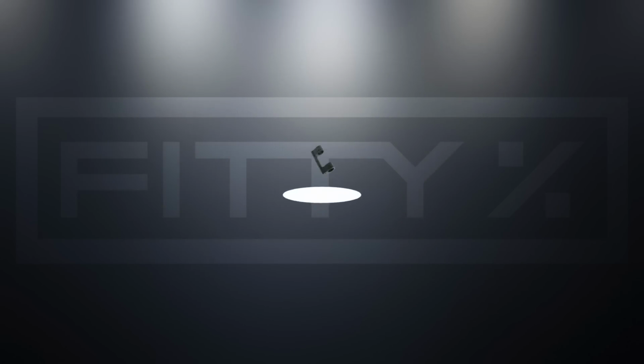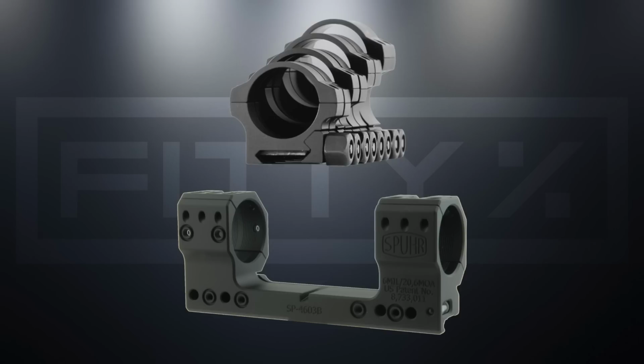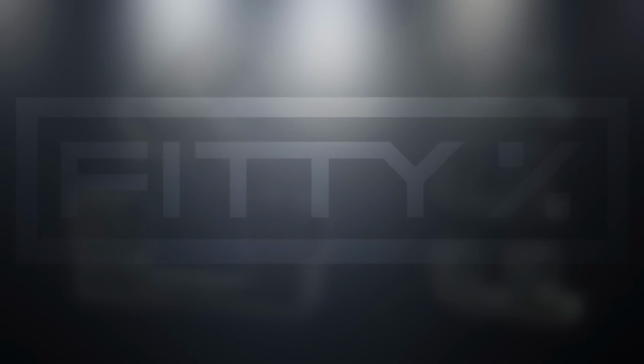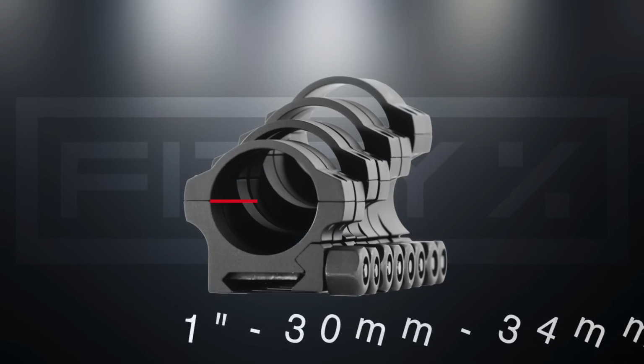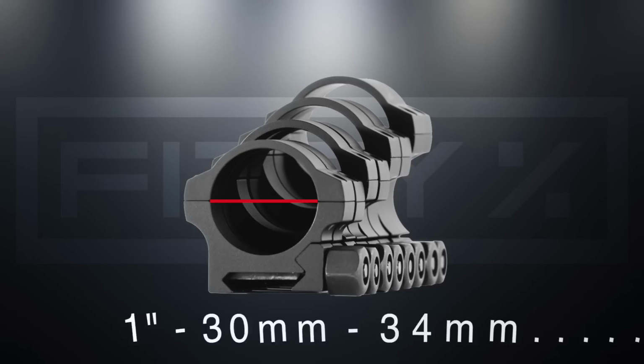Now, you can use either a one-piece mount or you can use two-piece rings. And scope rings and QD mounts can come in different heights and diameters. And QD mounts can also come in different offsets. I'll get to offsets in a little bit, but first, the diameter should be equal to the scope's tube diameter, like 1 inch, 30 millimeters, or 34 millimeters, etc.